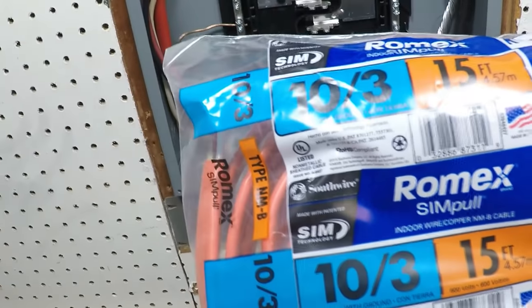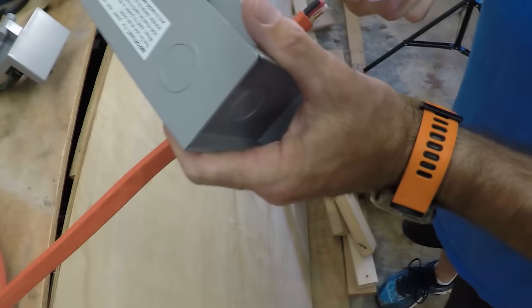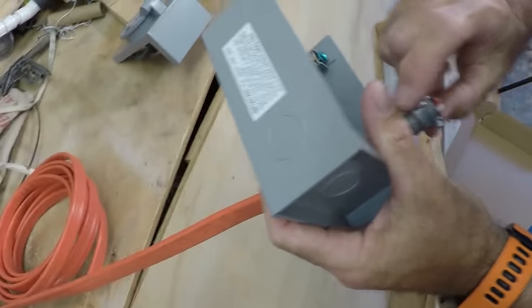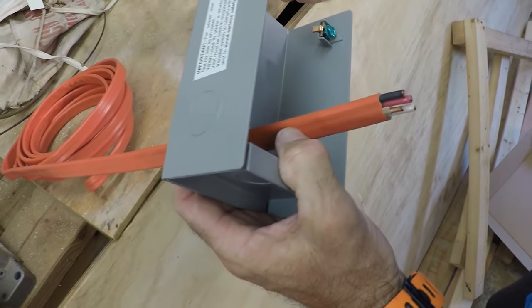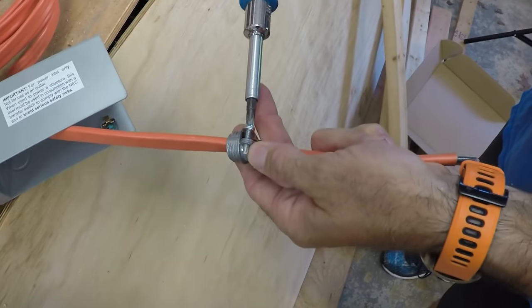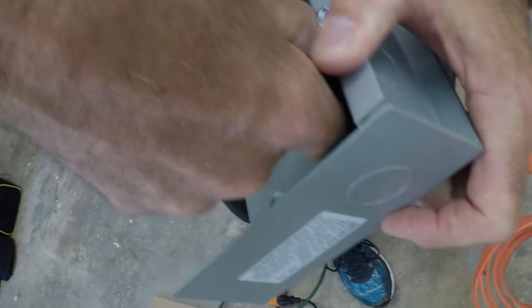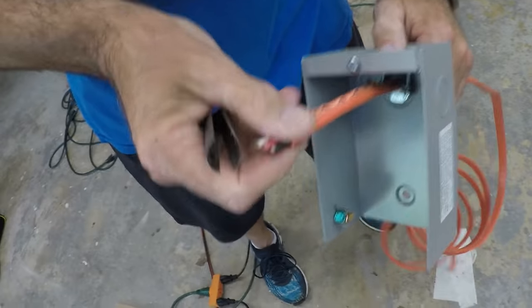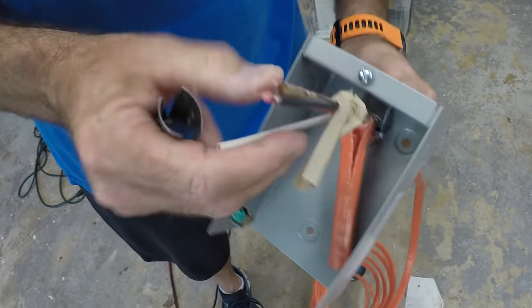The wire we're going to be using is 10-3 with ground. So the first thing we're going to do is wire up the box. You can see putting the collar on and basically measuring out about 6 inches worth of cable or wire that we're going to need, and then tightening the collar on, installing it into the box, and now stripping the wires with this pretty cool tool that I'll show you again later. We'll use it again later, and I'll get you a close-up of it towards the end of the video.